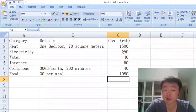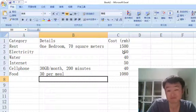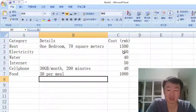Now, if you're going to go out and eat at Western restaurants, like if you want steak in Shanghai, that's like American prices, or maybe even more expensive. It gets up there. But this is just me. If you choose to cook at home, it's even cheaper. It costs probably about half as much to cook at home for all those meals.